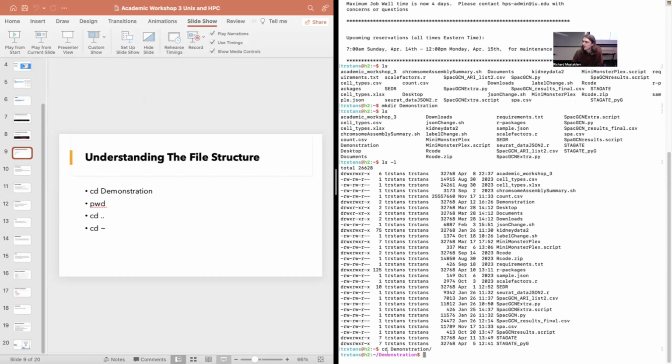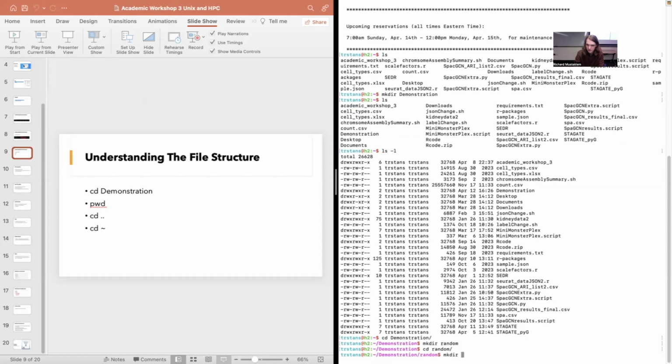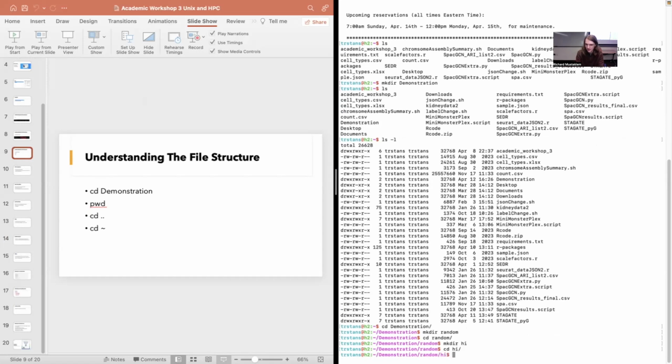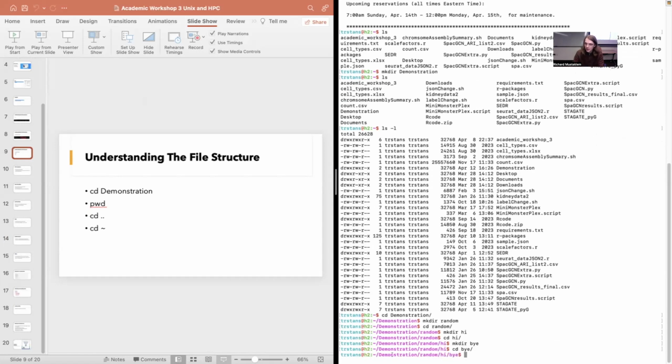You can see this right here, where next to your name you'll have whatever folder you're in. So let's make some more directories. We'll just do random, and then make directory. I just like random ones. I really just want to get deep within a subfolder structure. So now we're all the way in, one, two, three, four folders deep.